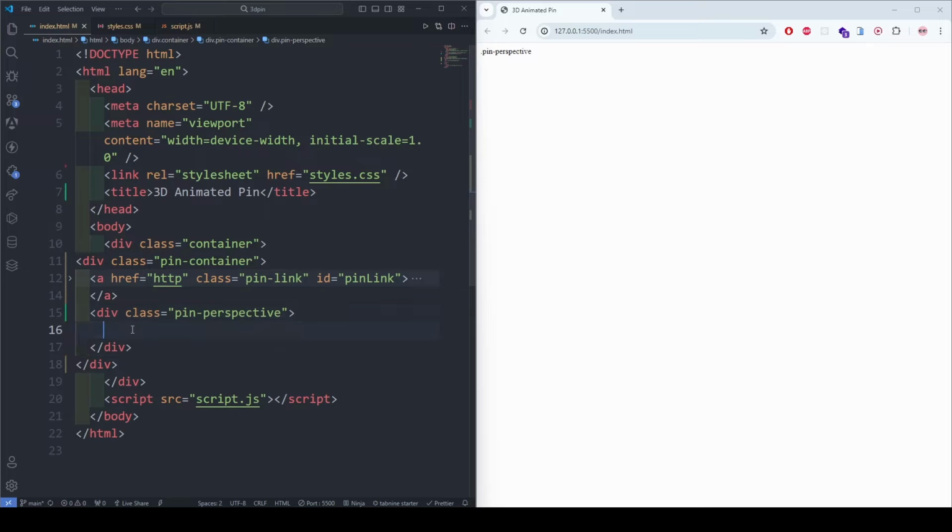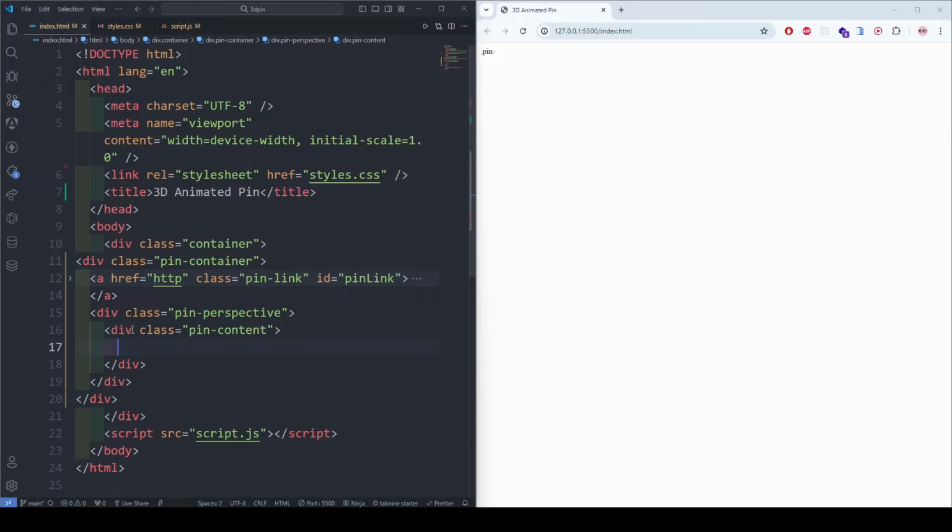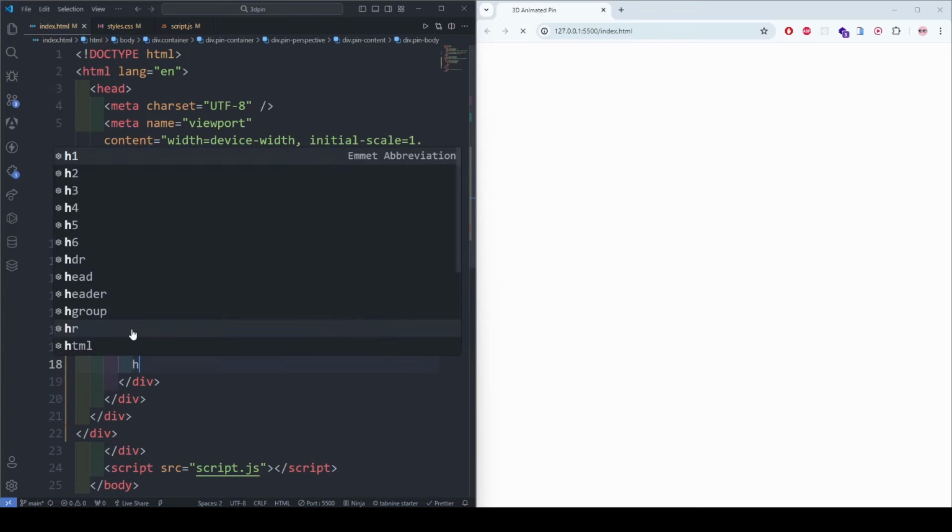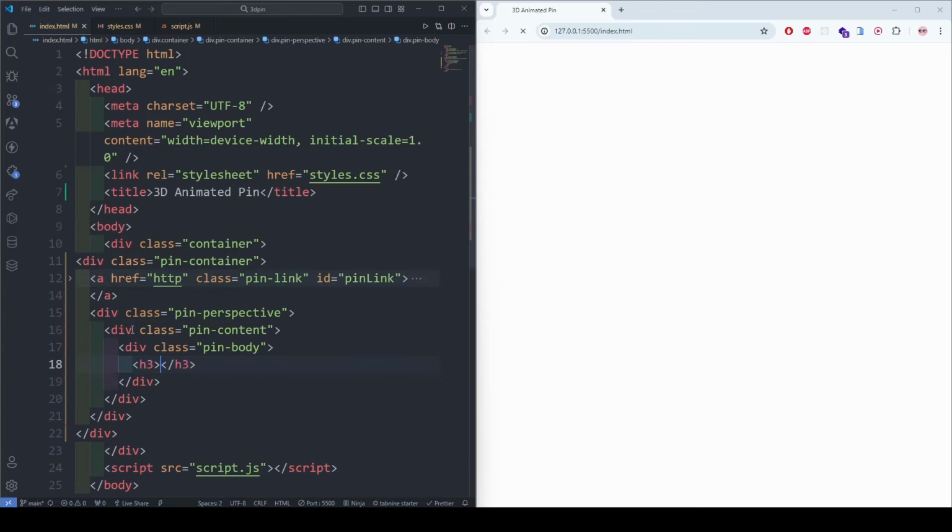Inside that, I'm going to take pin content, and inside that, I'm going to take pin body, h3, 3D animated pin.